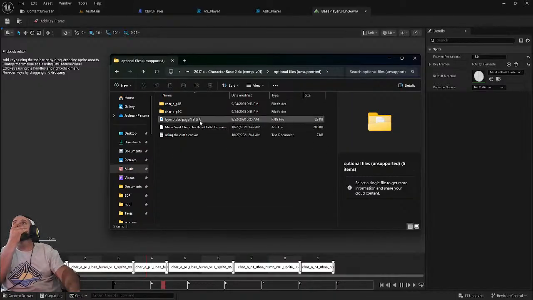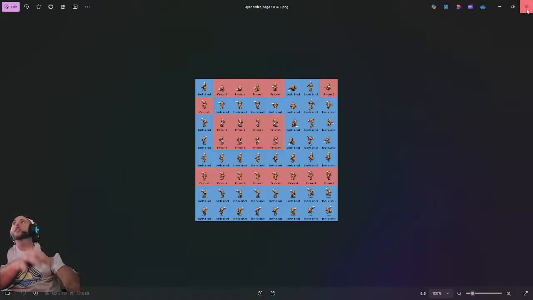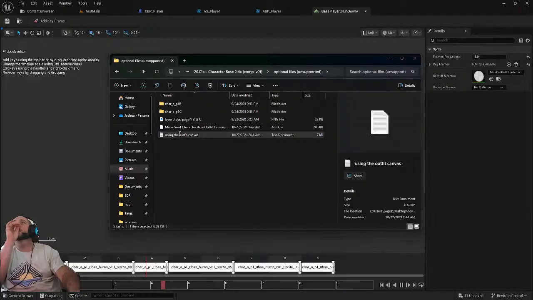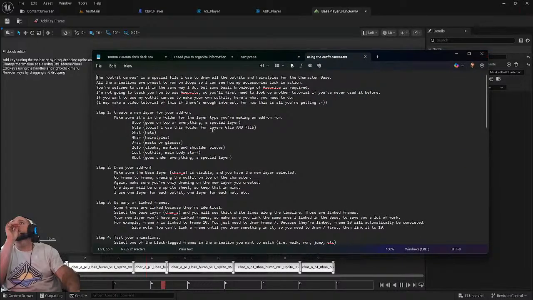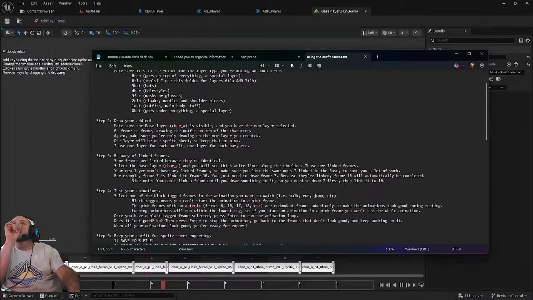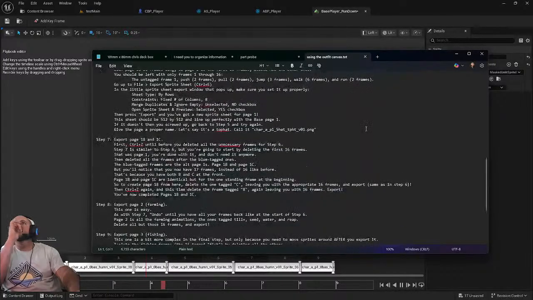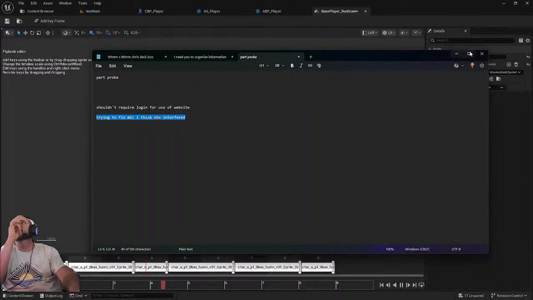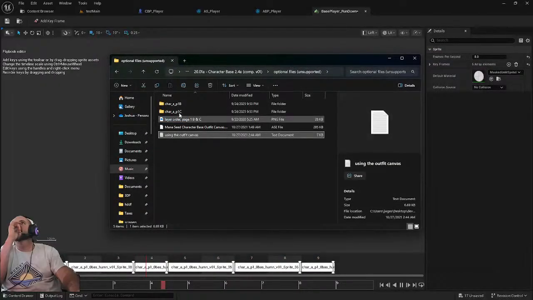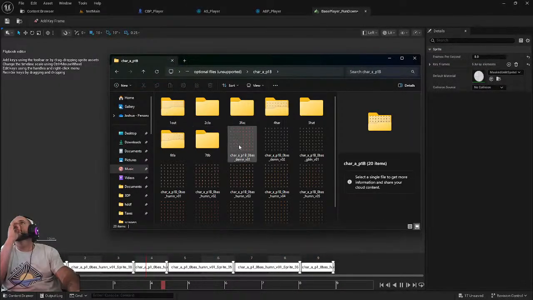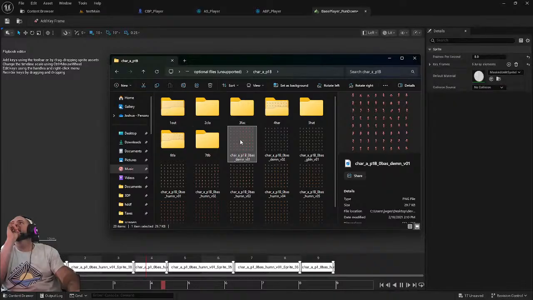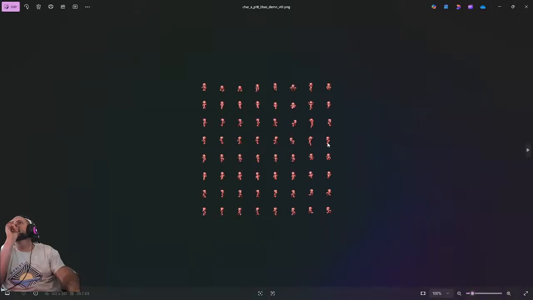Optional files, layer order. That's the layer orders. History animations. I don't know what these are. Optional files.